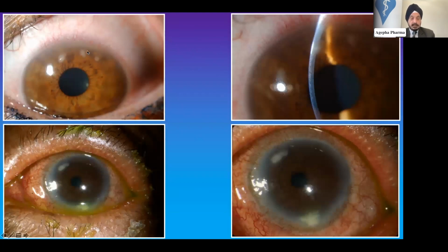As you can see, these are peripheral infiltrates with a clear area. And some of these are slightly elevated or flat, and you can see there's quite a bit of infiltrate, but there is no ulceration. And here's another example where there's an infiltrate with fuzzy edges at the limbus, and this one is ulcerated. This is the high power of that. And there's another one which has healed before it progressed because it was treated. But the obvious pathology here to note is that the patient has extensive blepharoconjunctivitis, a lot of meibomian gland inflammation, telangiectasia of the lid margins, and that blepharitis is contributing to this.